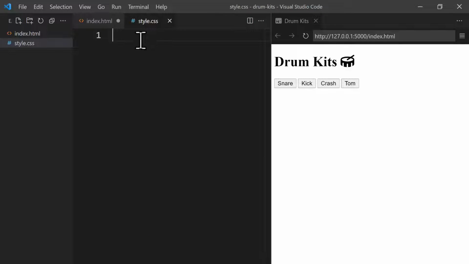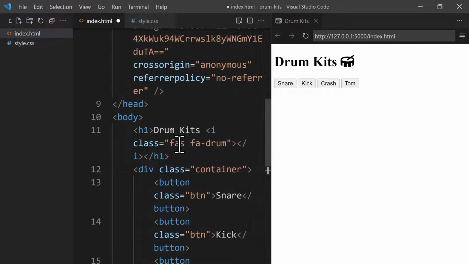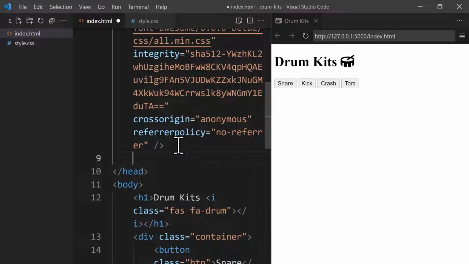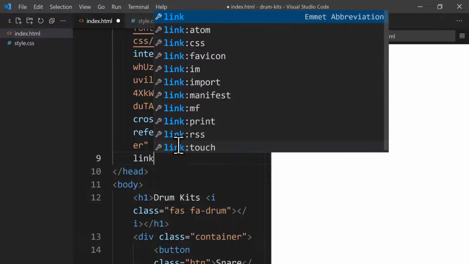Now we have our style.css file here, but before styling the website using CSS, we need to include a link to the CSS file within the HTML code. So we switch to index.html, and just after the Font Awesome link tag, we create a link tag and choose the third auto suggestion, the one with the CSS.